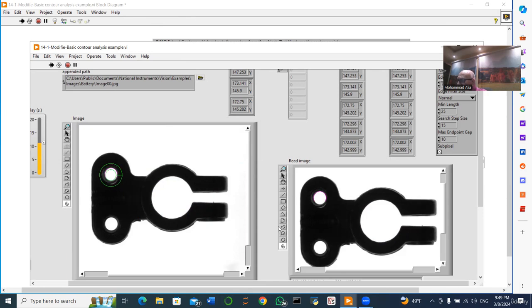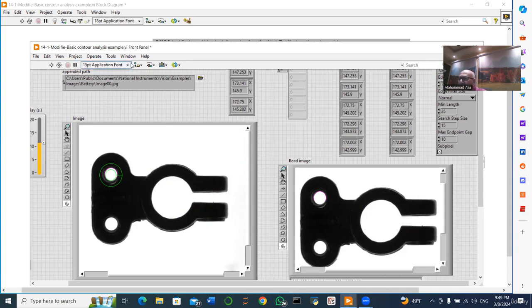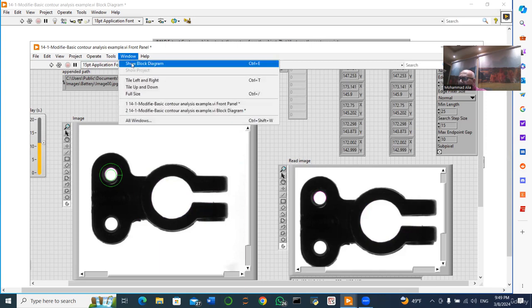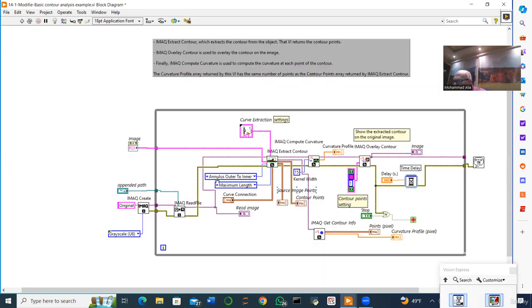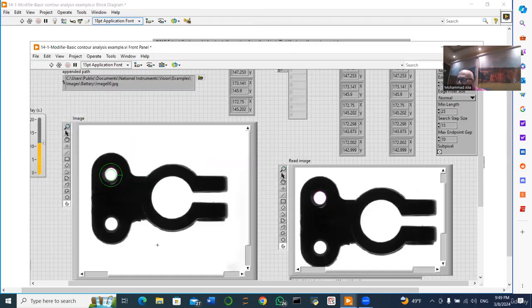I can change it instead of from outside to inside to the opposite. And this is available here. Annulus outer to inner. Now I can put it annulus inner to outer. And I go to the front panel.